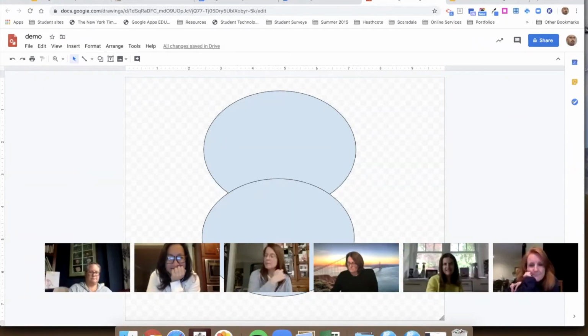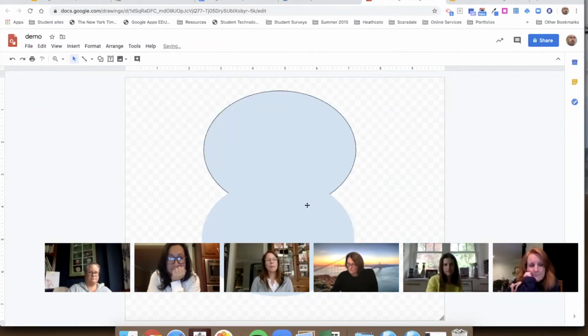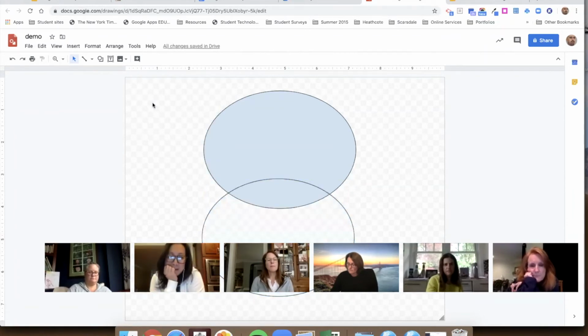Do you make one transparent and the other one not? It's close, because if I clicked on this and I made this line transparent, then it does it for the entire one. It looks a little bit funky. But you can change the coloring of it, the fill. So if I did the fill and I made that transparent, oh no, then it looks a little bit funky.